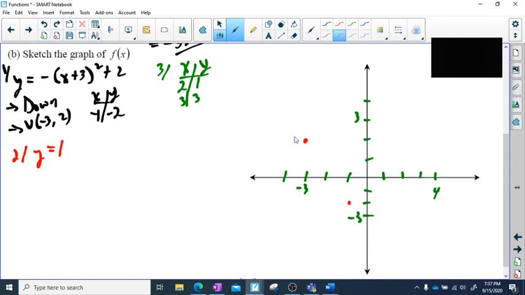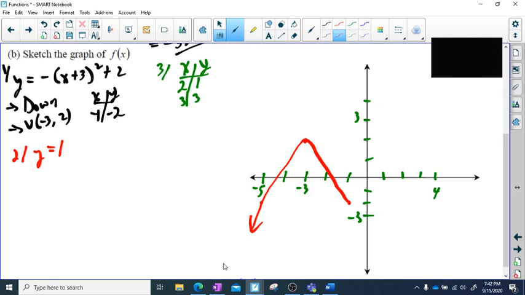Now it's a parabola, so there's another point over here somewhere. Now let's use symmetry. I went 2 places right, and I'm down here at -2. 2 places left. So that other point is going to go 2 to the left and down at the same height as this one. So 2 to the left will be at -5. Put me down here. And this parabola would start here, go up, down, and there.